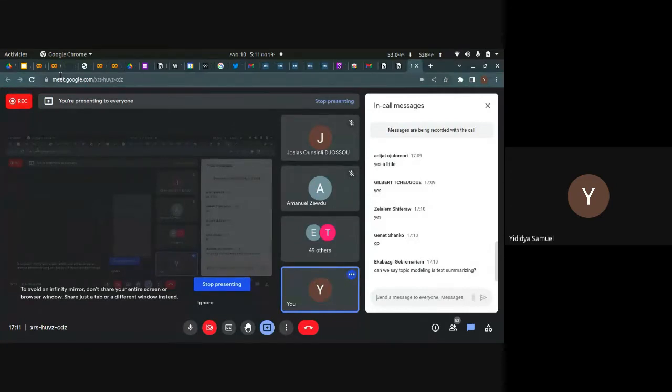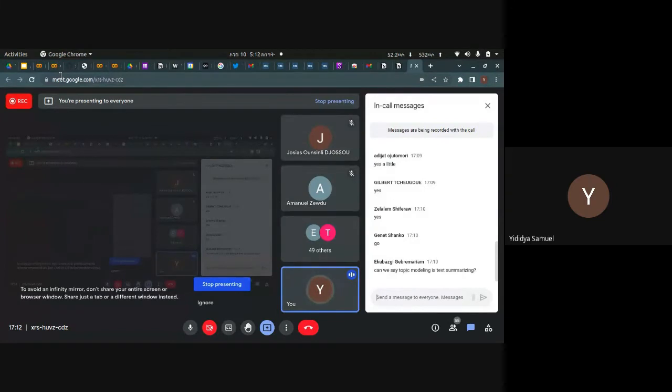And if it's about technology, you say that it's talking about technology and it's using this and this kind of technology, right? But when the text documents get larger, or when you have lots of documents to process, it wouldn't be feasible for someone to go through the entire documents and understand what those letters or magazines are talking about, right? So topic modeling summarizes the texts present in the documents. It tries to catch key phrases, correlate them with the whole content of the document, and return the essential topics that the documents are talking about.